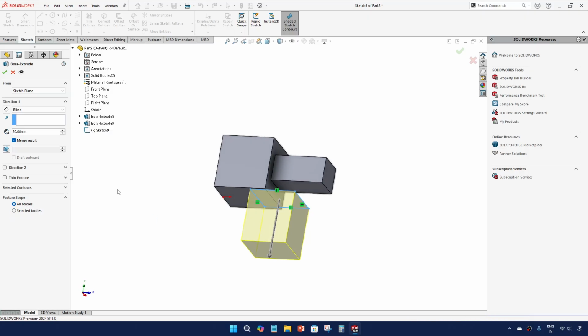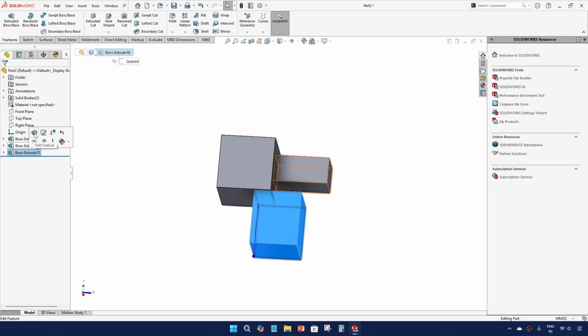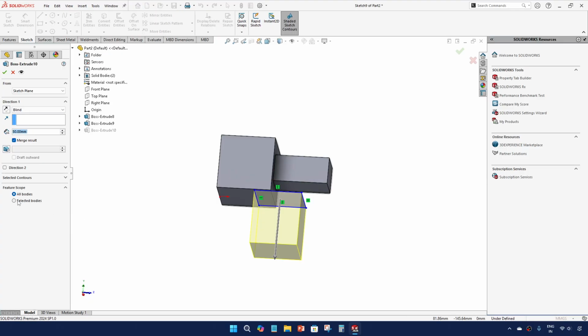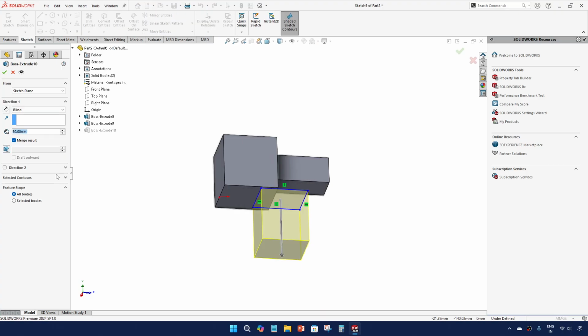Okay, all bodies, let's see all bodies. I have given OK. See, even though you have given all bodies, it will not merge with this. So whichever body it touches, it merges with that. Now I'll remove this merge result.